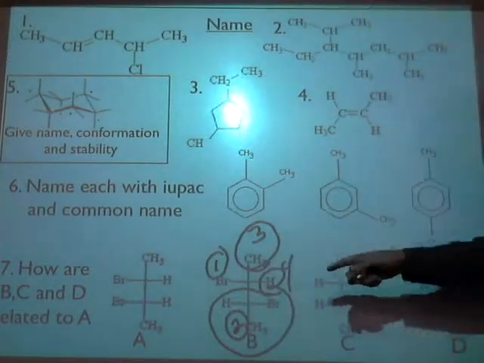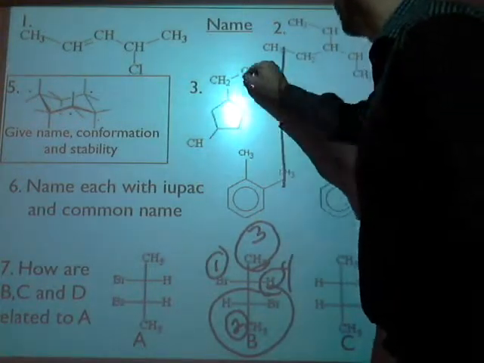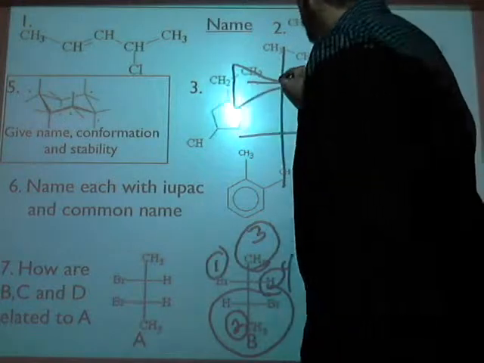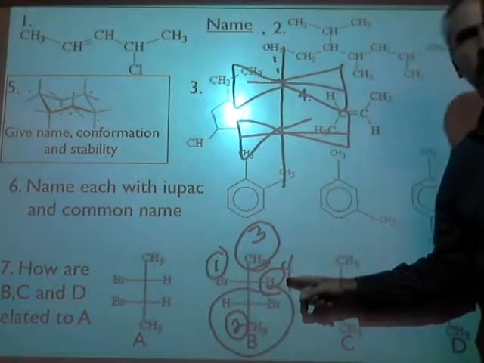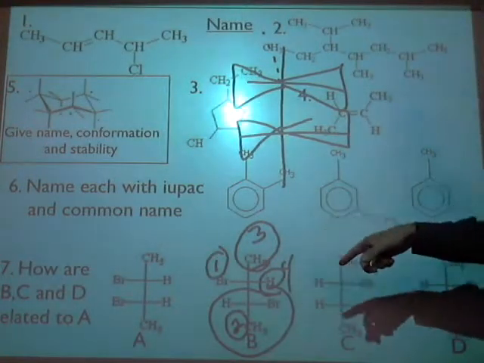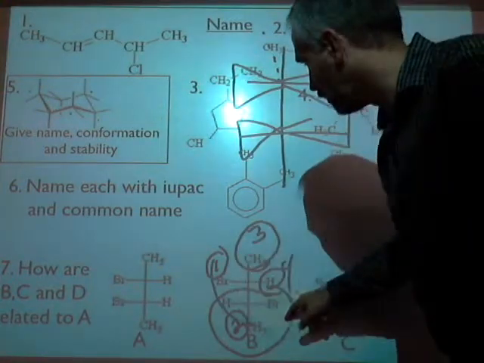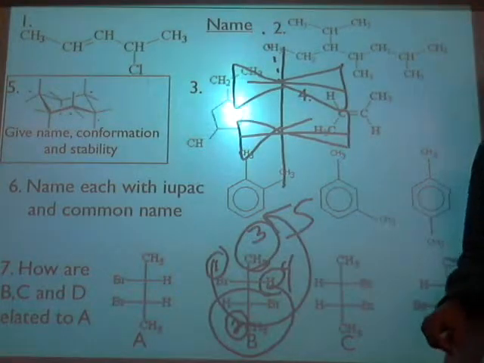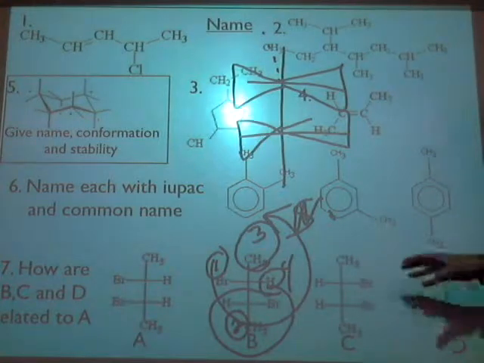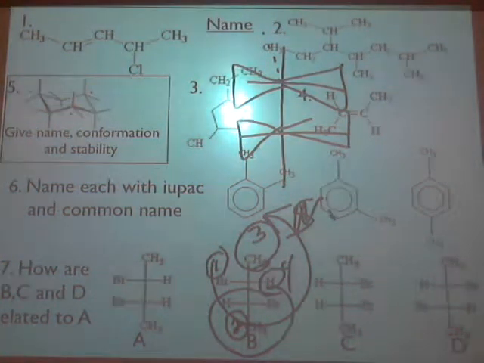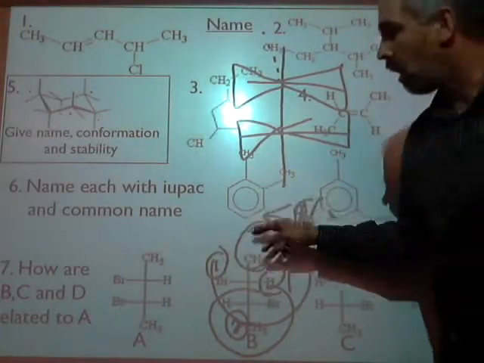Now, the problem with this guy is that 4, remember what this Fischer projection means. In a Fischer projection, this means the wedges are coming out at you, and this guy's going back in, right? So right now, I've got that lowest priority bond coming out at me. Whenever I draw 1, 2, 3, it's going to be the exact opposite, because I really have to look at it from behind. So when I go 1, 2, 3, and it looks like S, what is it really? R. Okay, so it's really R. So that's how you do those. Again, I don't have time to do every single one of these, but that's how you do them. And there's both the trick, tell if they're enantiomers, diastereomers, or identical, and there's also the R and S for that.